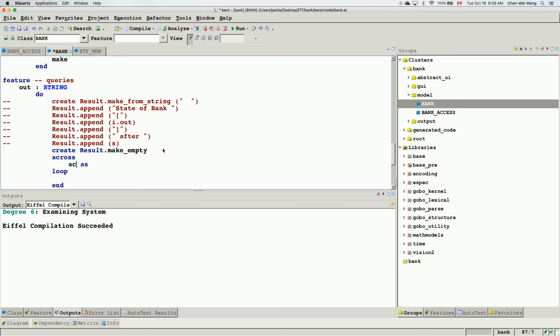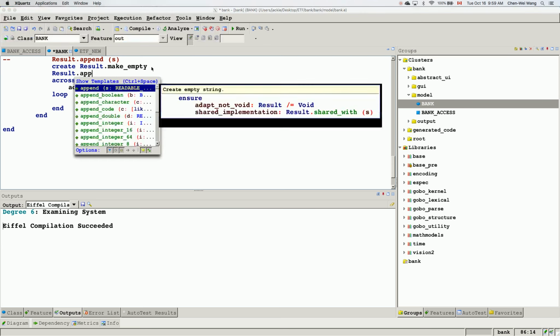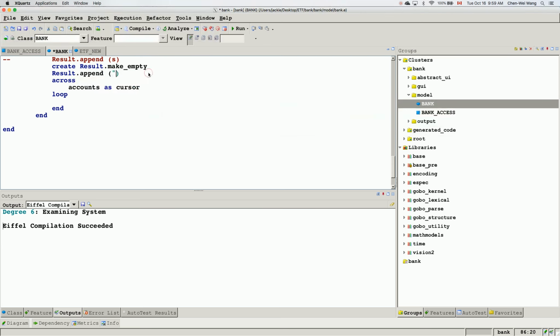Across accounts as, let's say account cursor, or you can just call it cursor, how about that? And then we're going to simply write out the ID for the account. So now let's make it a little bit pretty printing here. Result.append. Let's say we use the set notation, so we start with some curly brackets over here, and then we end it with some curly brackets here.